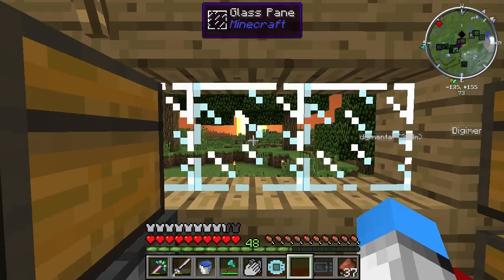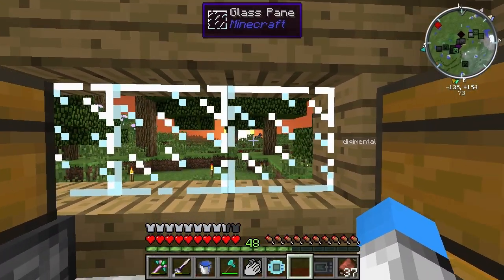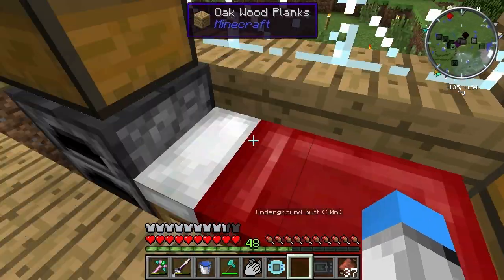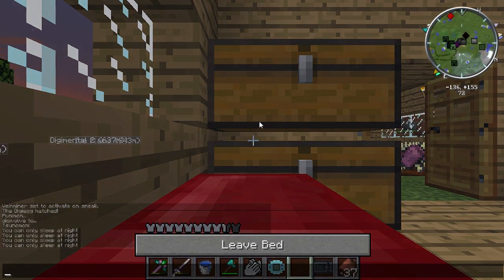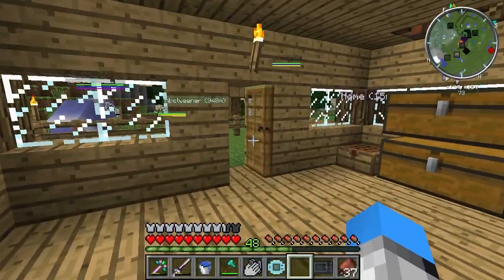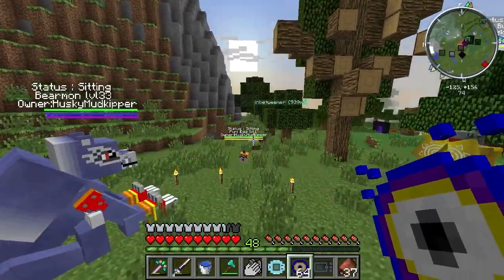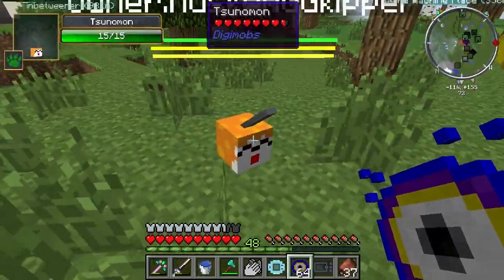That looks so beautiful. I love that. It's like tree and horse. Or is that a donkey? I think that might be a donkey. I don't really know. But here we go. We'll sleep now. Get ourselves these megabytes out here. We're going to give them to our little Tsunamon.